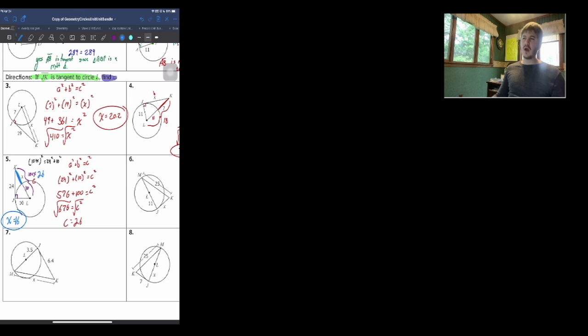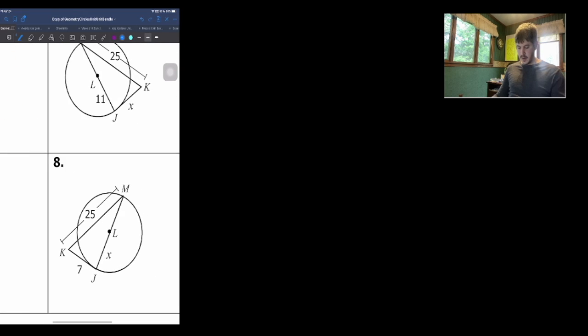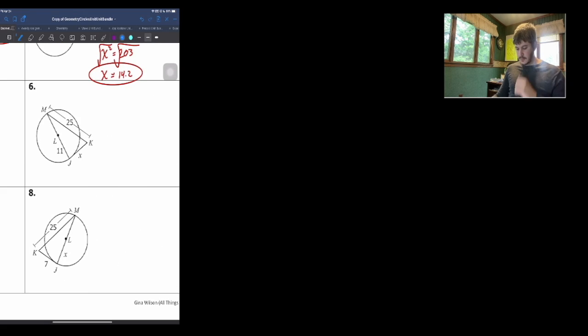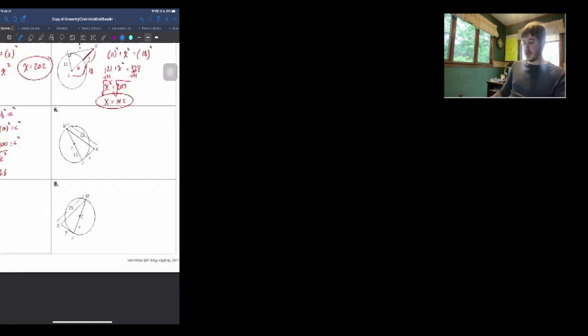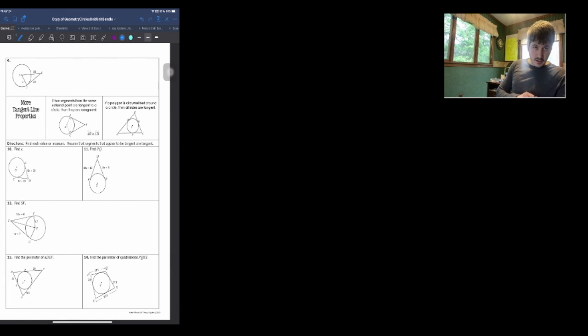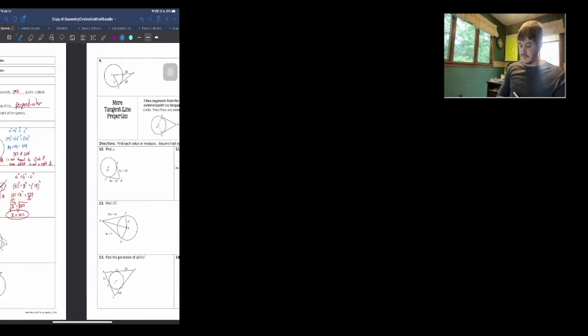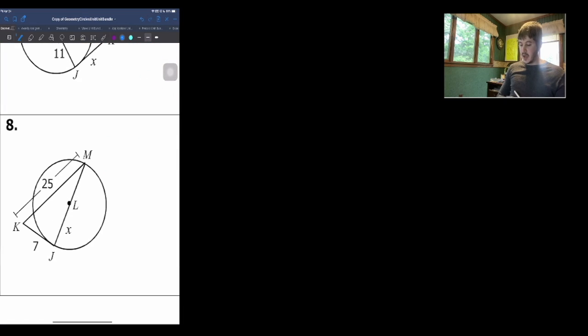We'll do one more. I think I'm going to jump to number 8. I like number 8. And then we're going to look at the other side and look at some other properties, because when we finish this, we're only going to have about 10 minutes left. I want to make sure we go over the other things that we could see with tangent lines. They're pretty easy. But that way on Monday, we can start fresh, with something completely new, a different property of circles. But let's take a look at number 8.